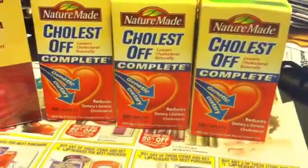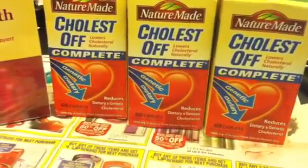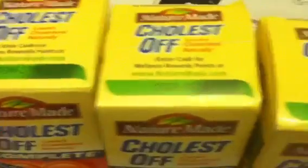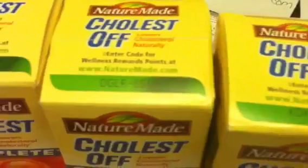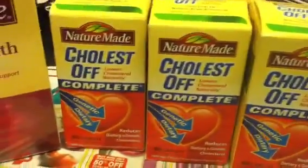I just wanted to remind you guys to enter in those codes before you put those vitamins away. Also, your Colestoff — those products everybody has been picking up lately this week — those have codes as well, right on the top. Don't worry about the numbers I've already entered; they've already been entered so you cannot redeem them again. Don't forget, those products have codes on them as well, so definitely enter those in.